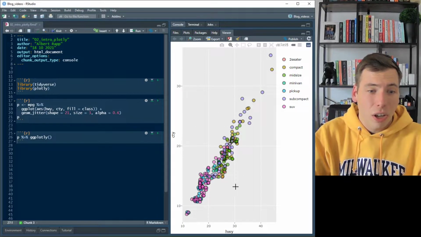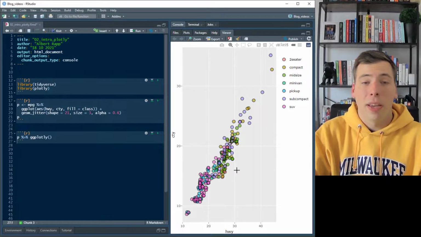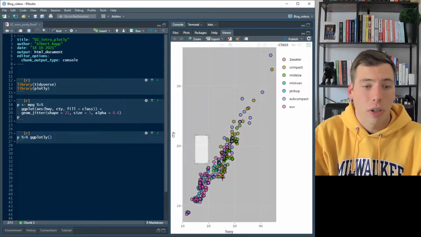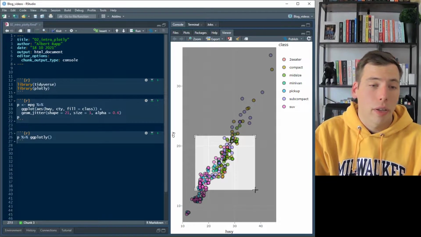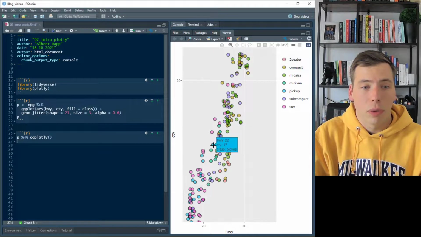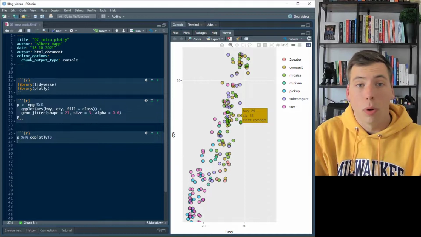Also, there's a lot of things going on here. Even though we jitter, there's still a lot of overlap, and I might want to see more clearly what's going on. With the plot being interactive, I can just drag a rectangle around it and zoom in to this specific rectangle, and then I can look at the points more closely.